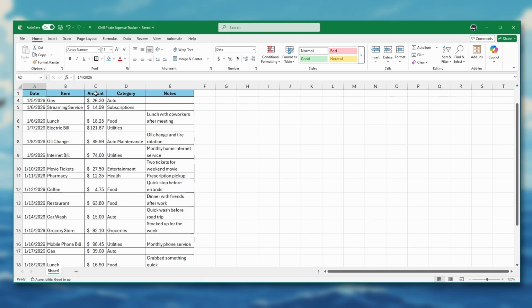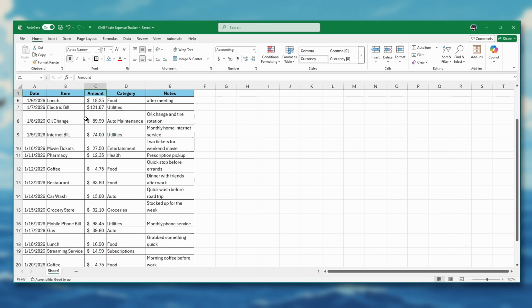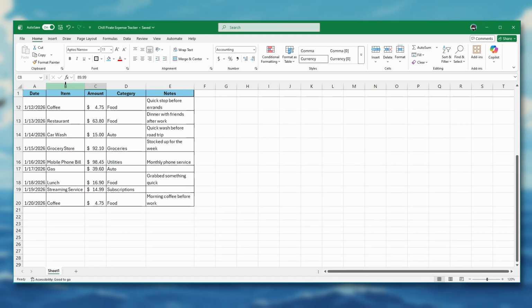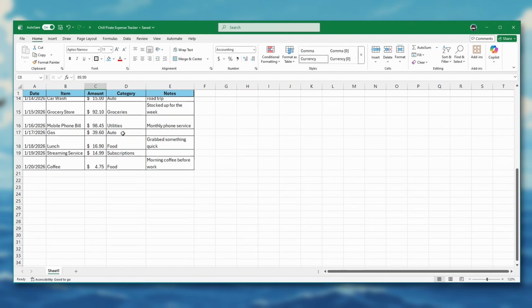And we also changed the header from cost to amount, again, just to be a little bit more clear on what it is. There's nothing wrong with cost. Whatever makes sense to you, but for me, amount made more sense, so I decided to change it. And then we froze the top row so that when we scroll the data, you will always see the header labels at the top, and you can still see all of your data.